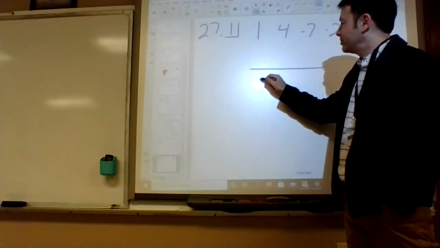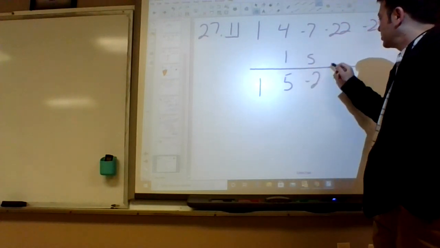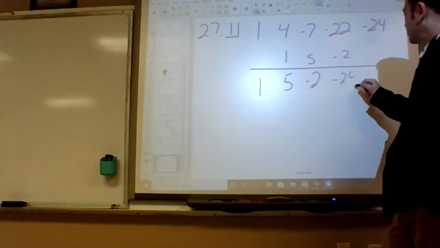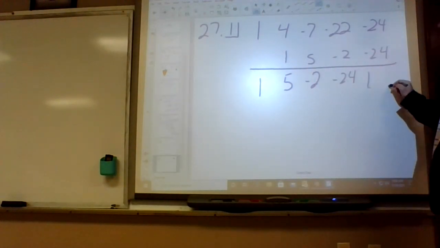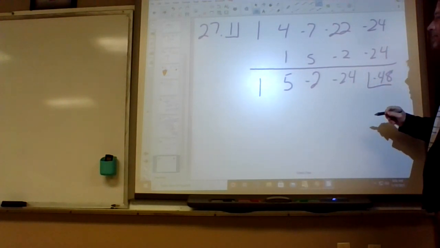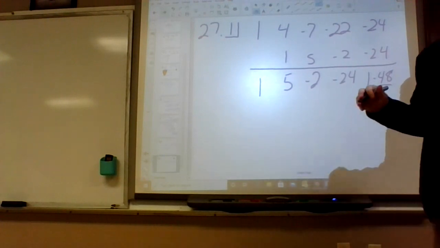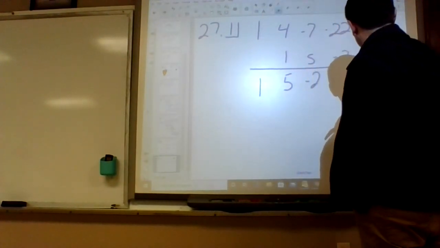So add down 1, multiply up, add down, multiply up, add down, multiply up, add down, multiply up. It doesn't work. It's kind of a trick question, isn't it? Because it looks like it might be 0, unless I made a mistake. You wrote it down though. It's positive 24. Oh, fine. So it does work. There you go.